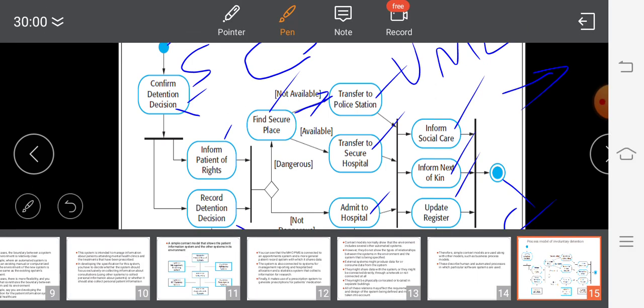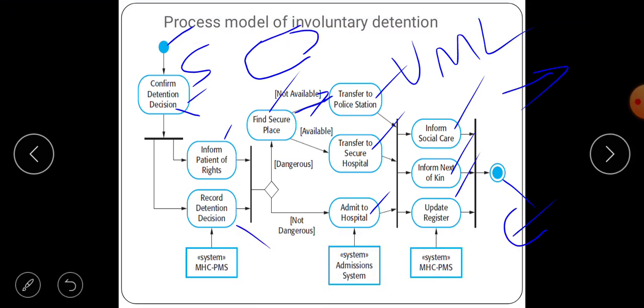A solid bar is used to indicate activity coordination. There are 4 solid bars in this activity diagram. Why are we going to use this solid bar? It is nothing but a thick line. When flows from more than one activity lead to a solid bar, then all these activities must be complete before the process can proceed.